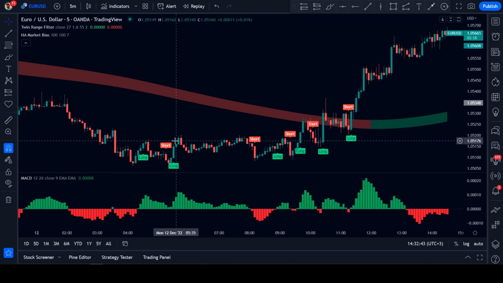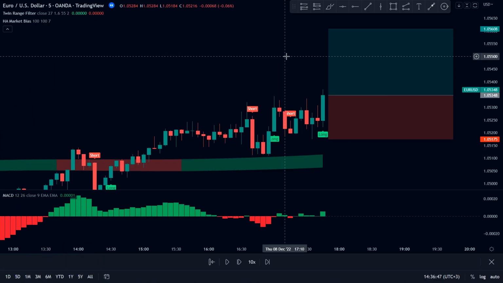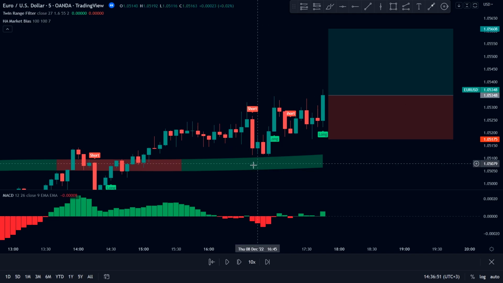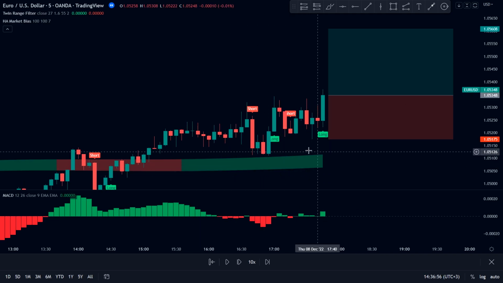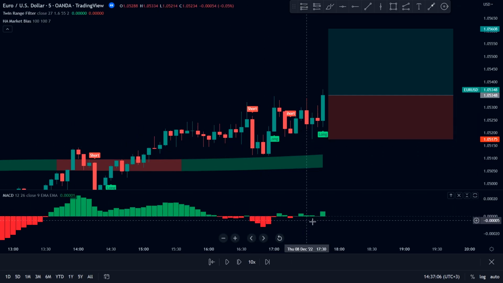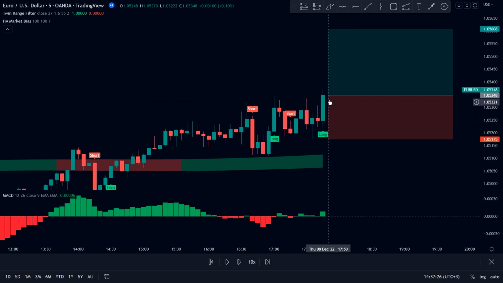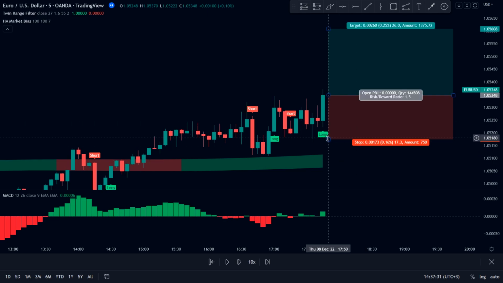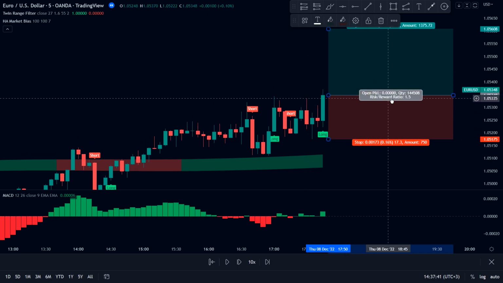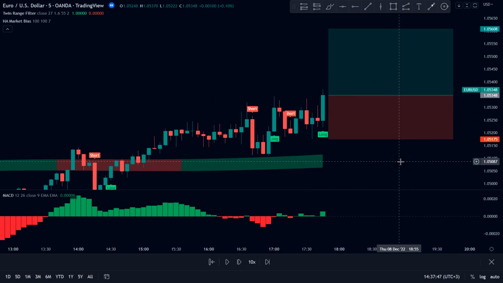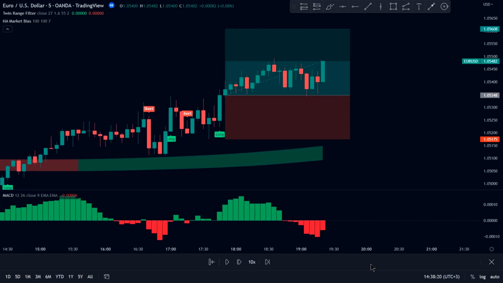Now let's go over the conditions for entering trades. To enter a long trade, first, the market bias indicator should be colored in green to indicate an overall bullish trend. Second, the histogram of the MACD indicator should be colored in green like this. And then the last condition is for the twin range filter to print a long signal. All these conditions are met on this candle, so we enter a long trade. We're gonna set our stop loss below the most recent swing low, which is this one right here. For the take profit, we're gonna set it at 1.5 times the risk. We let this trade run and full TP.